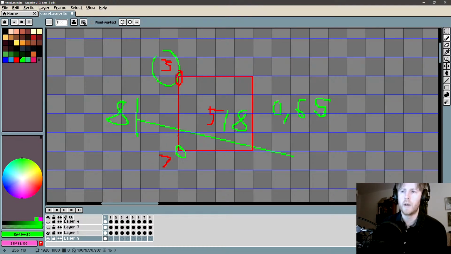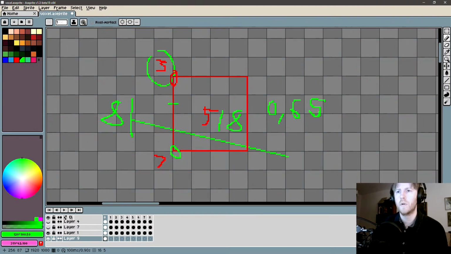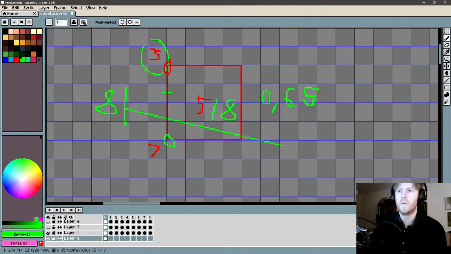And then we can go up here, or here would be the intersection. I think that might be it. But I'm not sure.